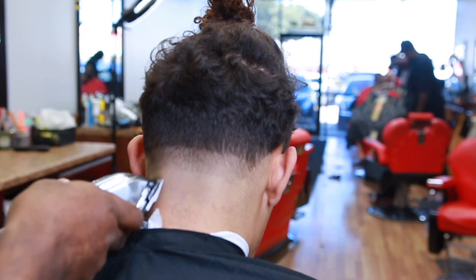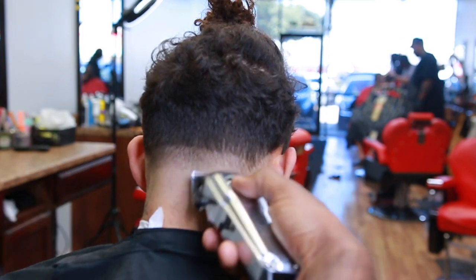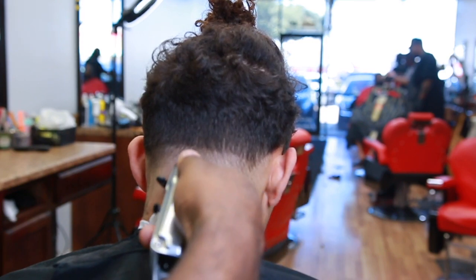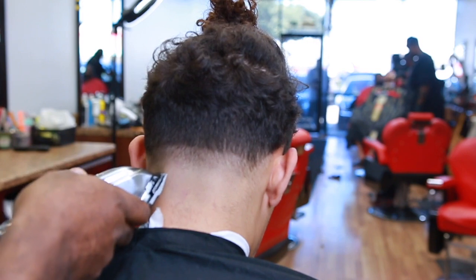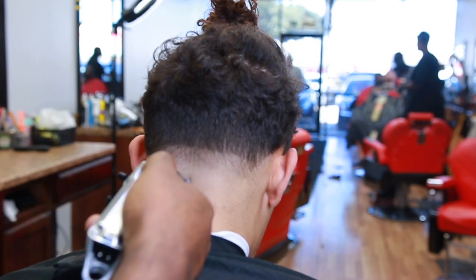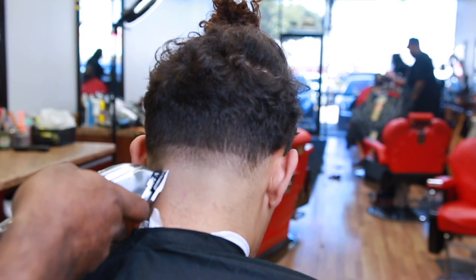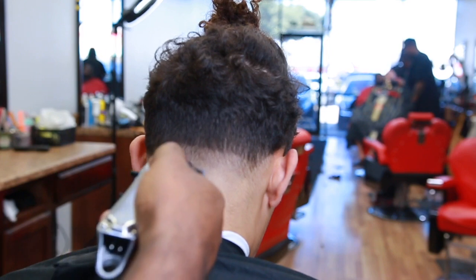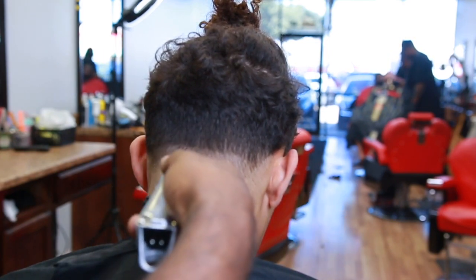Now, to get the bottom guideline out, we use no guard. Clean it up, work it, open and close until we can get it. If it doesn't go away all the way, you come back and you use the trimmer. Then next, you come back with like a half guard, clean up the rest. And that top line at the top, you're going to use like a 1.5 to clean it up. You can use a 2, work your way down to a 1.5 to a 1 to get the look that you're looking for.